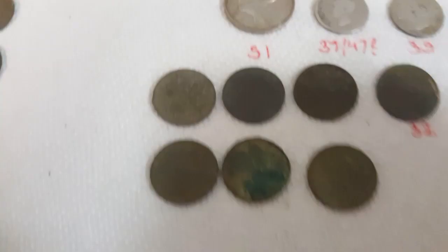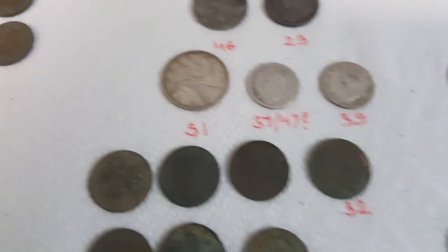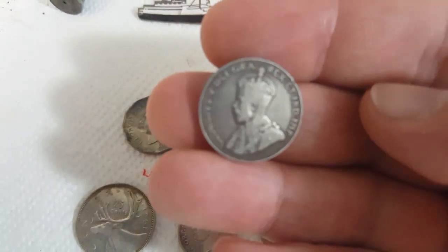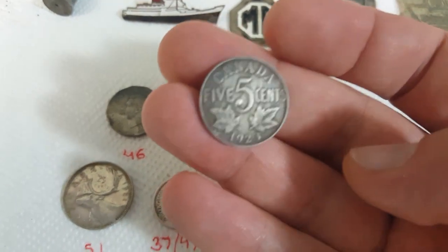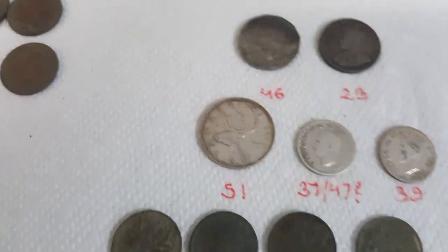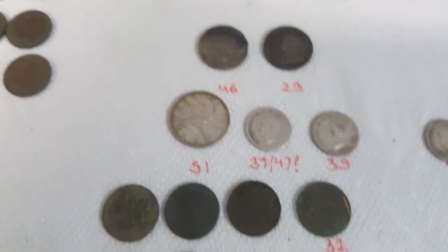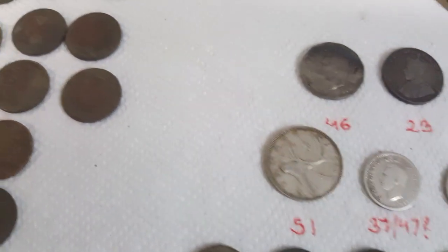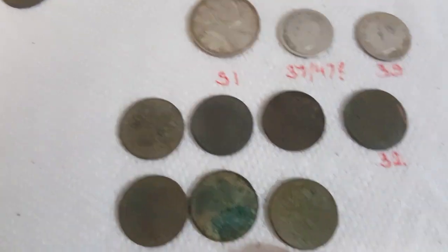So the spill in the woods, I think that was my biggest spill to date. That included silver coins. So there were two nickels there, 46 and 1923. I do always like getting these King George V nickels. They're hard to get. Even more I like those King George V small little tiny nickels made out of silver. Anyway, so in the spill there was 1, 2, 3, 4, 5, 6, 7, 8, 9, 10, 11, 12 coins. I don't think I even got all of them on the video. So other than the nickels, there were the George VI pennies, 1 Wheatie, all pretty bad condition.